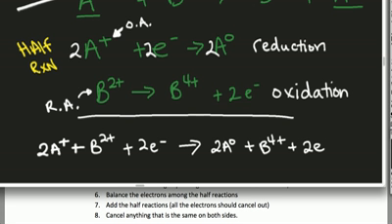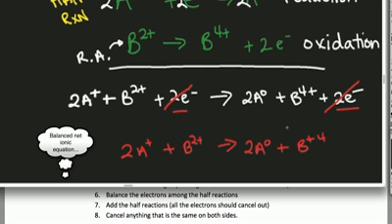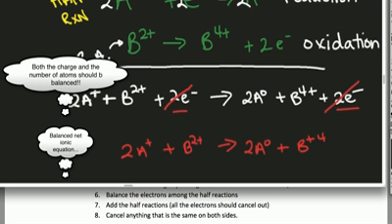Now what you need to notice here is that the electrons are the same number on either side. Alright, so if they're not the same number, what you need to do is recheck your work. You probably did something incorrectly, and you can then literally cancel these electrons to get this net ionic equation here. And it's balanced. Okay? So I hope this has cleared up the basics of the ion-electron method.